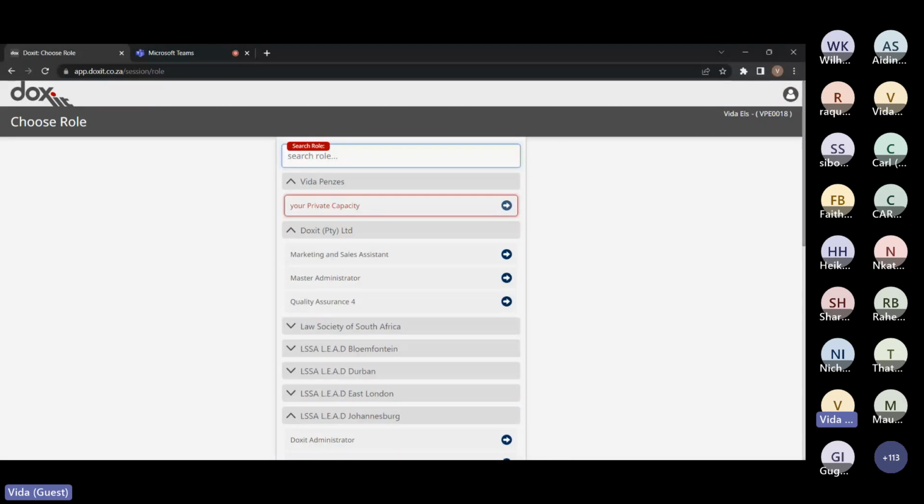Is there a question? Can you please repeat? Yes, there's something that you pointed out that I missed. Okay, so the most important thing that I pointed out for you guys is that you need to have two rules. You need to have one that says private capacity and then one that says 2023.2 INISA student. If you don't have the 2023.2 INISA student rule, then you have to contact me and I will just create it for you. So that's the important thing to understand here.